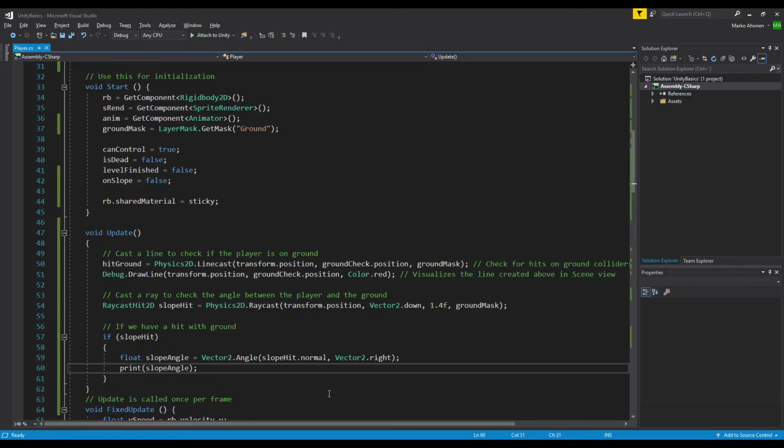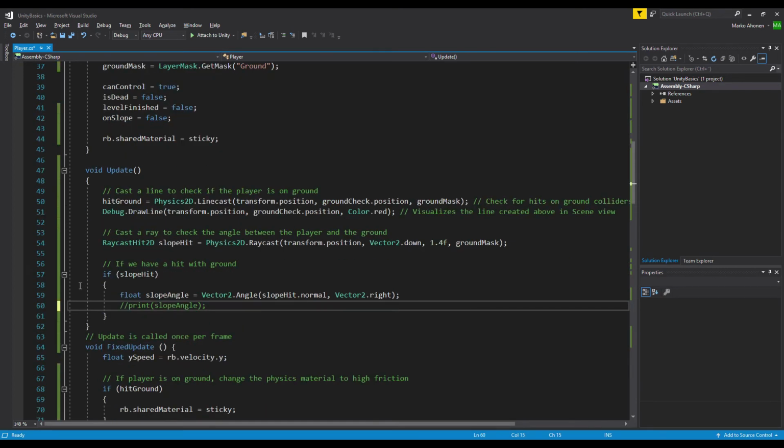You can comment out the print command as we don't need it anymore. Next, it is time to create some if statements that check if the player is on a slope or not. The asset package that Nitomani provided includes only one type of slope, which we already have in our scene. Therefore, the angle of the slope will always be around 45 or 135 degrees. Also, the angle of the flat ground was 90 degrees, and a vertical wall would be 0. So, as long as the angle is not 0 or 90 degrees, the player is on a slope.